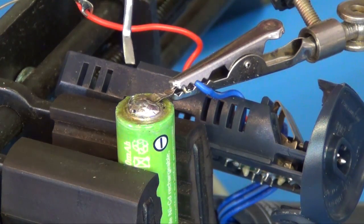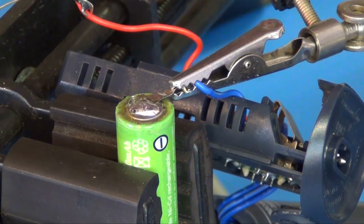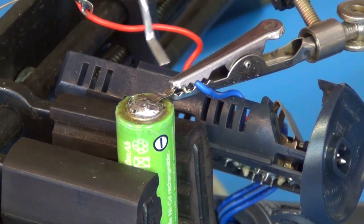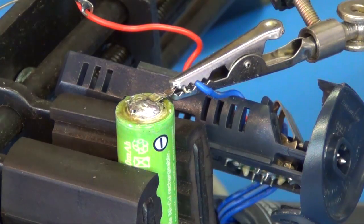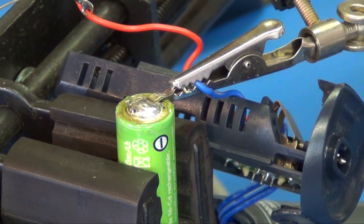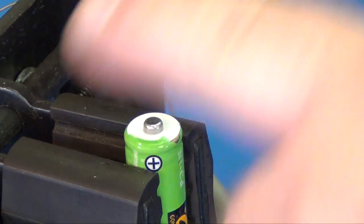Okay, I got this one side soldered already. I just went ahead and I put it in my vise here and used this helping hand to hold everything in place, and I got this soldered up. I'll show you the other side so you can do the same. Okay, we're doing the positive side now.